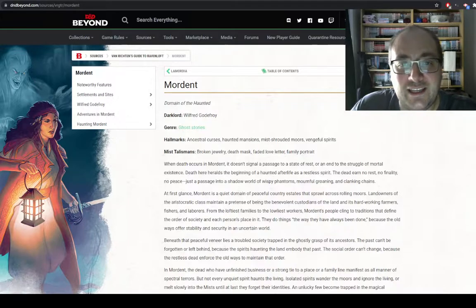Okay, and in addition to all of the haunted mansions haunted by ghosts, it's also home to sea-blasted shores, mist-shrouded moors, and other such imagery from various English, Scottish, Welsh, and even to some extent Irish traditions as well.